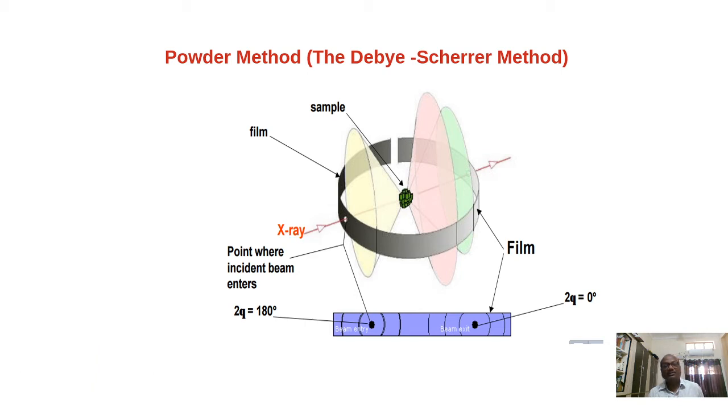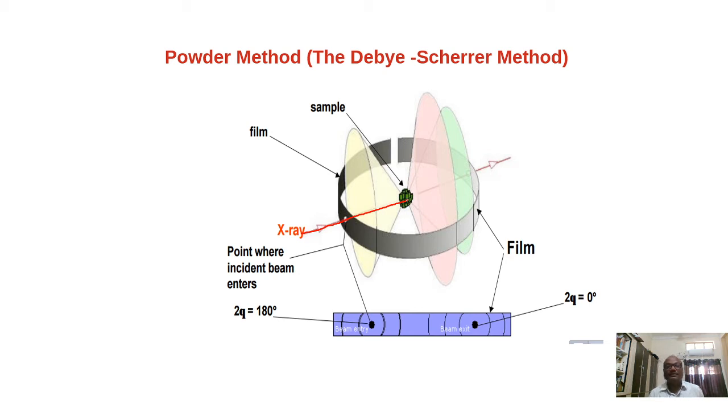Now the X-rays are allowed to diffract on the crystal powder. The crystal powder has different particles oriented in different directions. Here you can see the different planes are oriented in different directions. These X-rays now will diffract at different angles. Here there is no need to rotate the crystal powder, because the powder contains many particles in which the crystal planes are oriented in different directions, so the X-rays will diffract with different theta values.